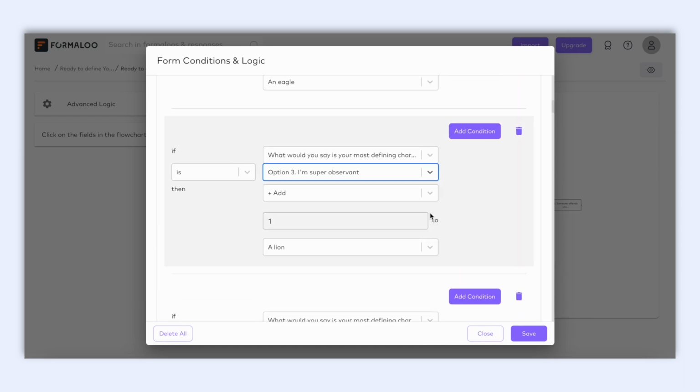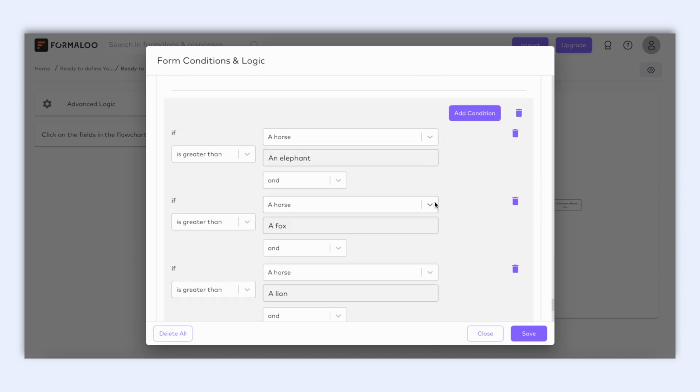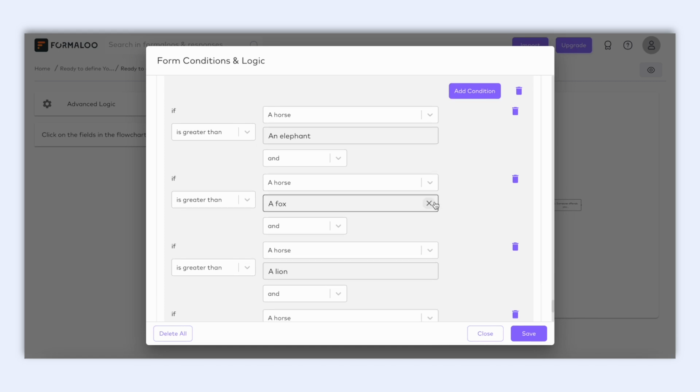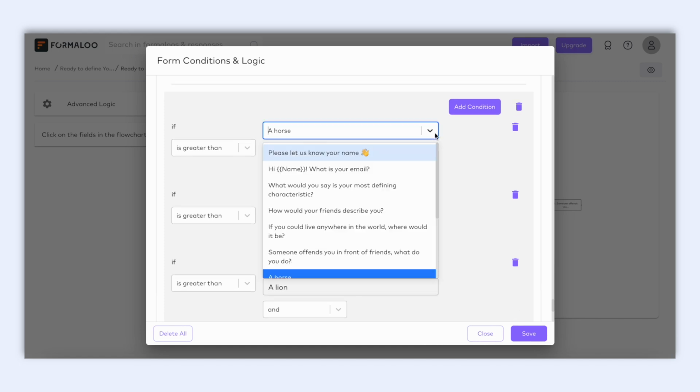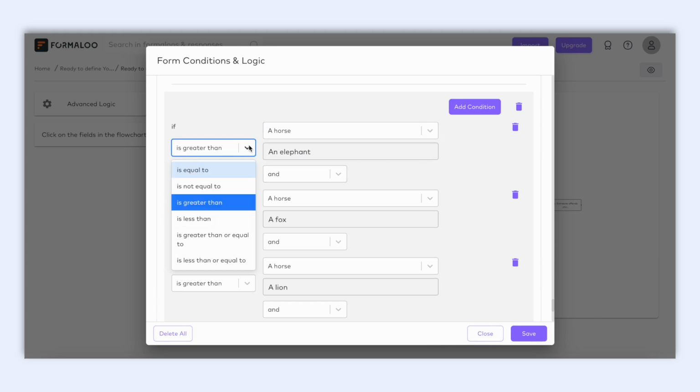Now add a rule for comparing the final value of the variables. So let's set the rule for what automation should do to compare the values. Scroll down to the last question where the quiz ends and all personality variables have a final value. This is where we can compare the final values of variables and show the success page relevant to the biggest variable. Basically, it needs to follow this rule, like this for example.